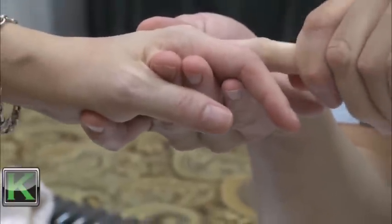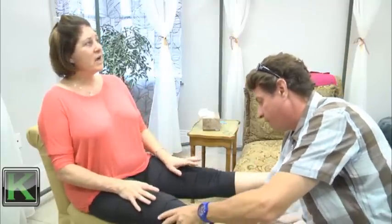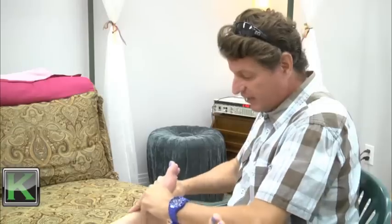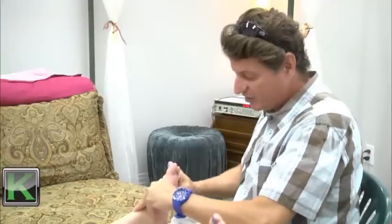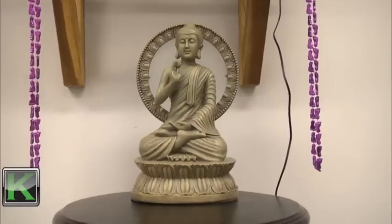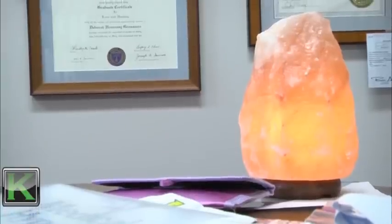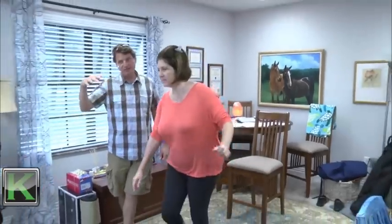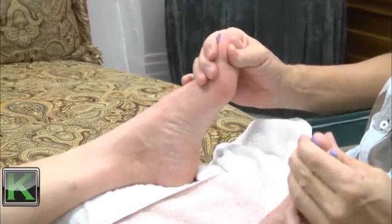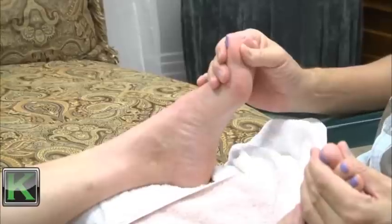Lisa Reiser is a patient of Edie's and is being treated for an autoimmune disorder which she says has adversely affected her movement and balance. It's been three months and I feel much better. I've had incredible clinical results coming from within, as well as tapered off on all of my steroids, which is very good. When I first came here and Randy touched my feet — I didn't tell him anything about my condition, I didn't tell him that my left shoulder was so tense and immobile — I could feel from the right foot an actual sensation in my left shoulder. I was amazed by that.